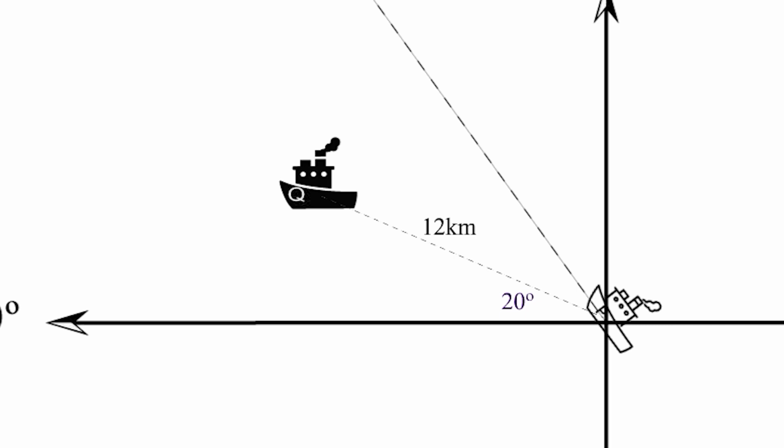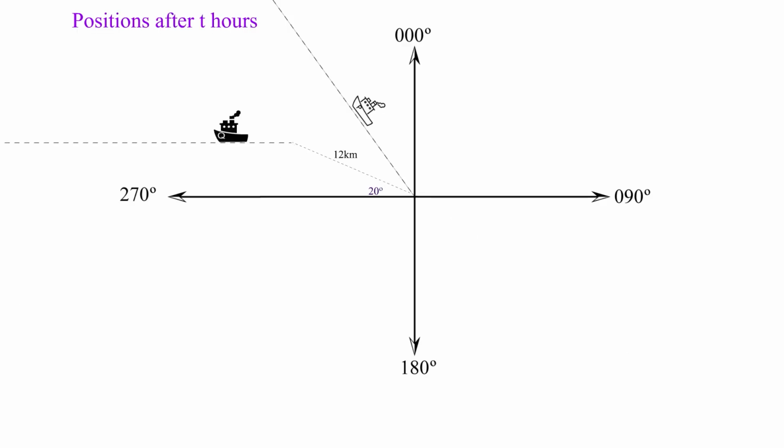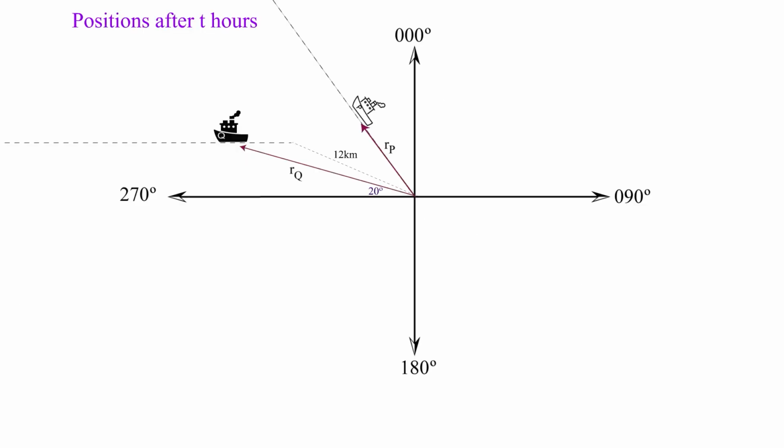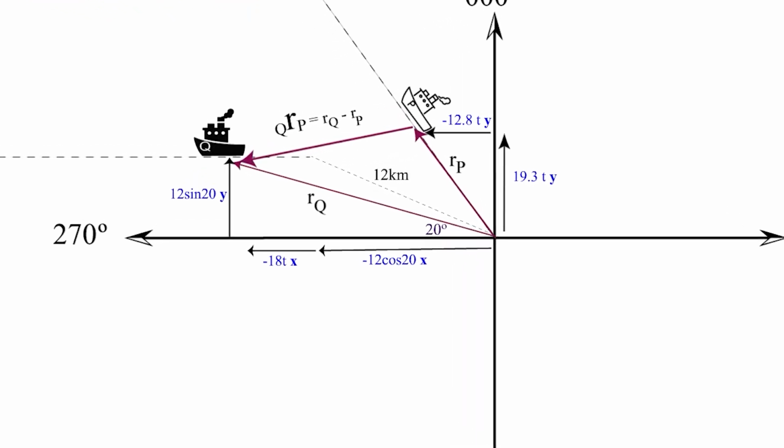Then we look at the boats a short time later, or even a long time later, but the boats have been displaced along their directions. And we need to know the distance between these two boats. That will be a function of time, as you shall see. First of all, we put in our position vectors, RQ and RP. Then we find the position of Q with respect to P. And there's that vector drawn there, the position of Q with respect to P, and that's equal to RQ take away RP. Then we find the components of these vectors and subtract them.